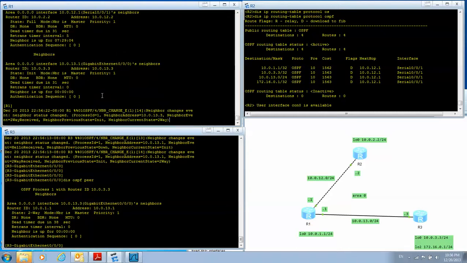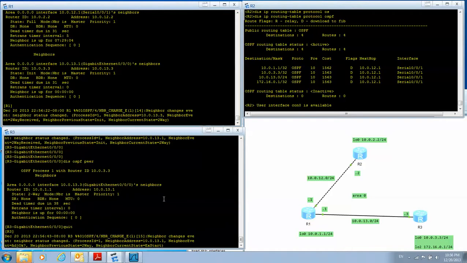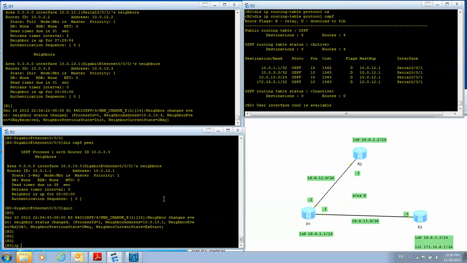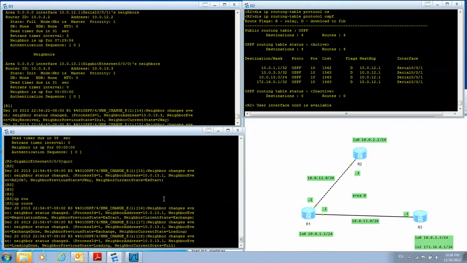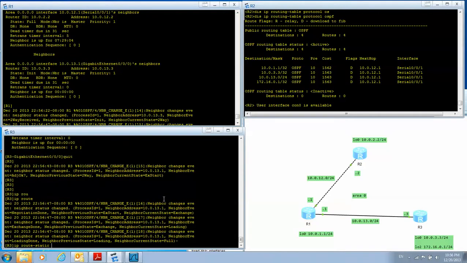Next, we will present how to configure OSPF to advertise default routes. So on R3 we can set up a default route, ip route-static 0.0.0.0 172.16.